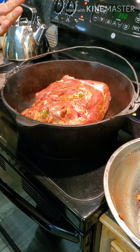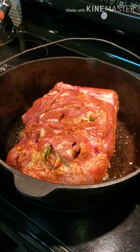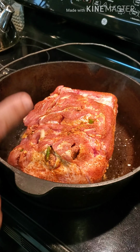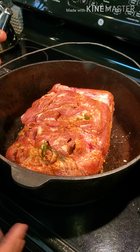And we're going to brown this on all six sides. Is that right? Is my addition right? 1, 2, 3, 4, 5, 6. We're going to brown all six sides. So, and we're going to turn it over.